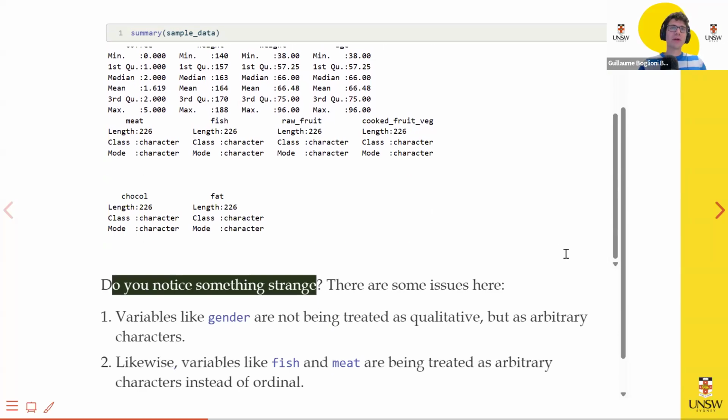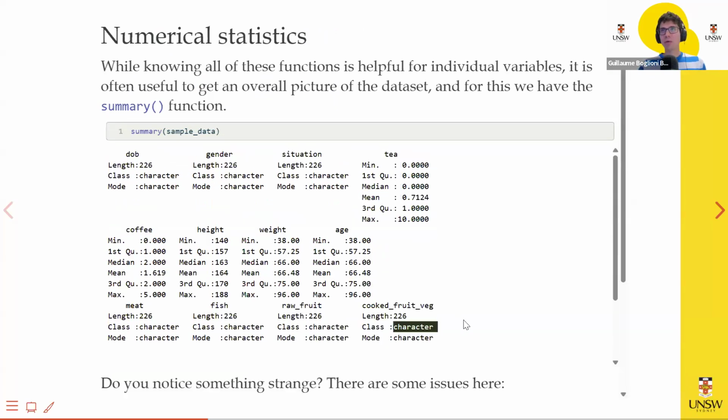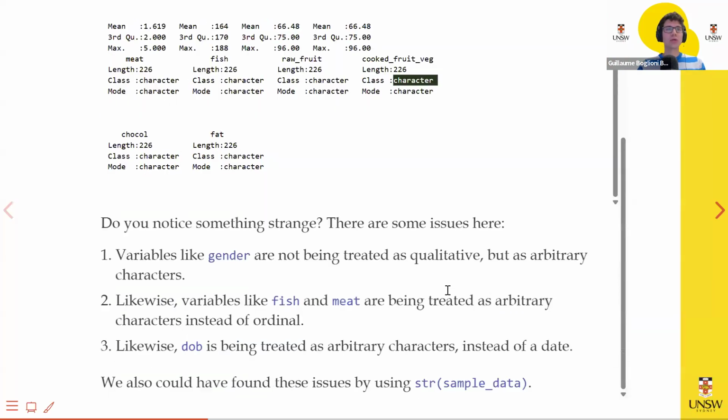So here we face a very common issue: the data imported into R doesn't have the format we want. Because all those things, we don't want them as characters. We want them as, well, different things. Either a factor, or a factor with an order, or maybe a date, right? And those are the issues we're going to try to fix. You might not always have these issues, but they're common enough that I think it's worth spending a bit of time fixing them. And those are the kinds of issues you get in your data analysis.